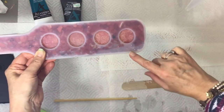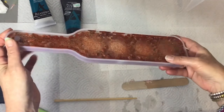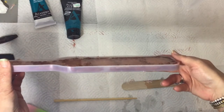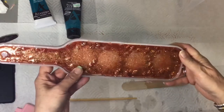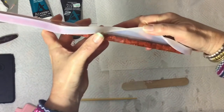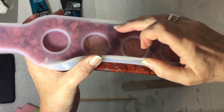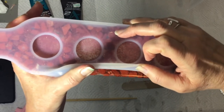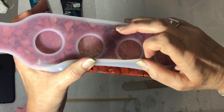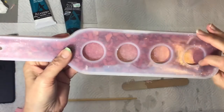I already pulled it back right there to kind of take a peek at it, so I'm going to show you guys that part. I don't want to take it apart very much because I still need to put the final coat on it. And there it is. Looks nice. Now you can see right there, there's going to be a few places, especially on the side, where you're going to see the clear epoxy. And I don't know if you can see it there by my left thumb, but when the blue is on there in the background, then that will show through, and I think it will look really nice.